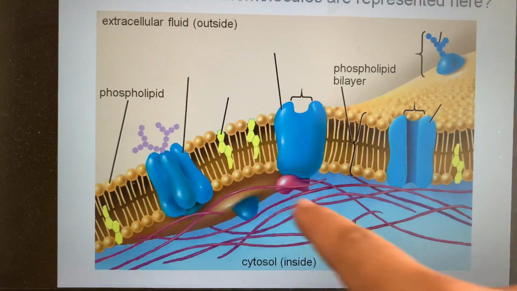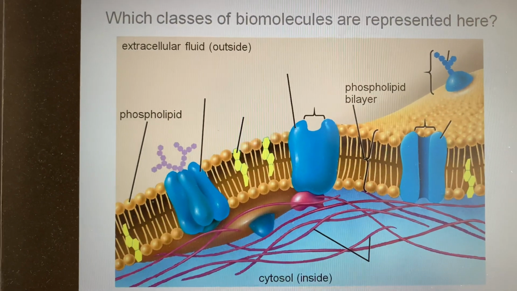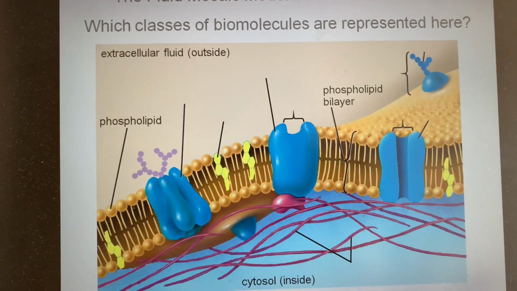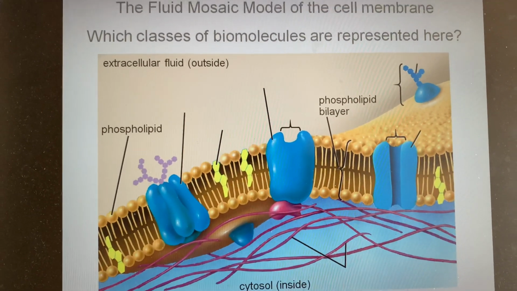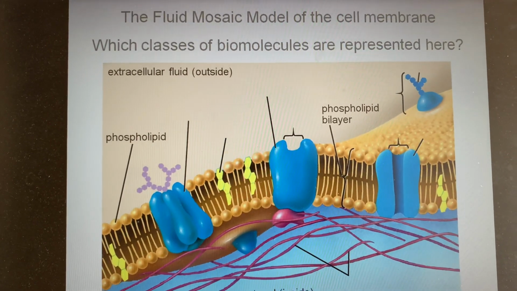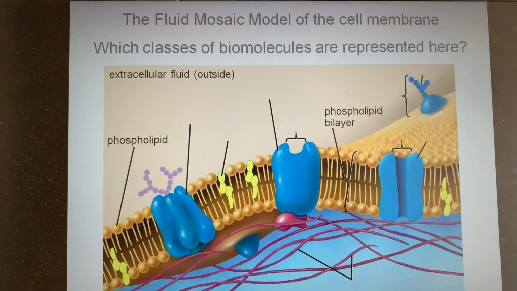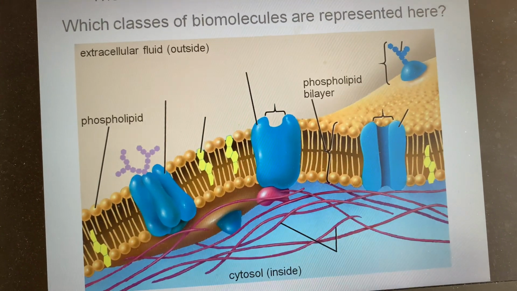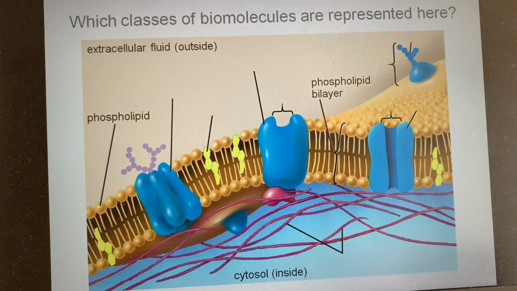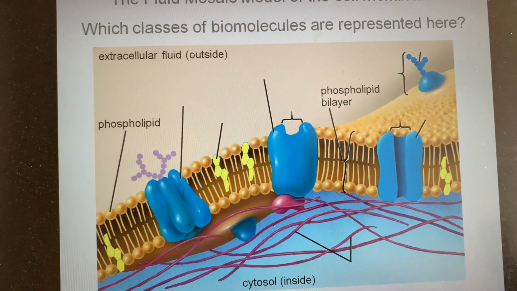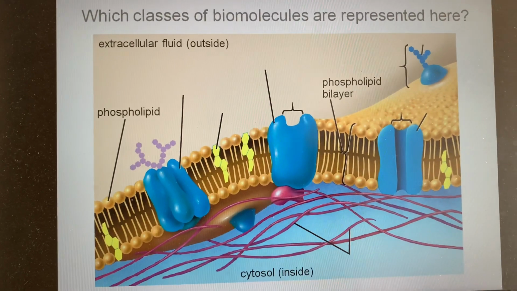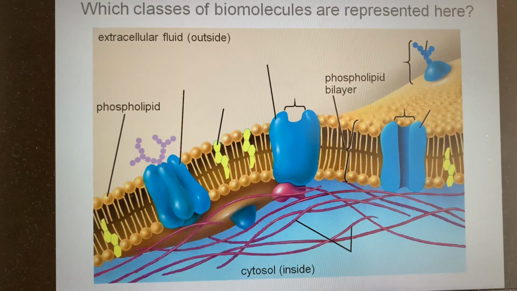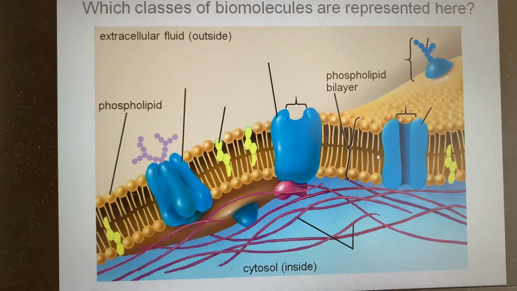So this name, the fluid mosaic model, comes from the whole aqueous material, or the fluid, that has molecules embedded in it. All the flow of materials from inside to the outside of the cell and outside to the inside is controlled or regulated through the pores or the molecular structure of the cell membrane.